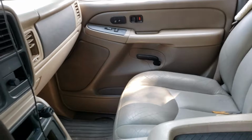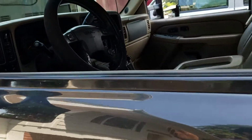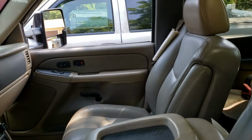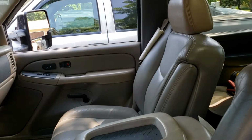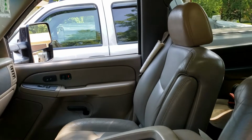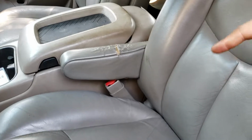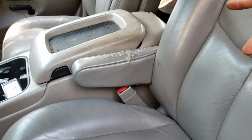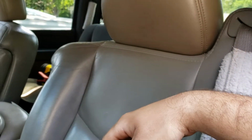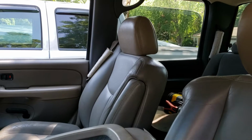I mean, we've already got heated, full power, full lumbar seats, which is something I don't even think the new trucks have. I don't even think they offer the side bolsters that come in to hug you, and I don't know why. I mean, it's comfortable, you know. It helps keep you more comfortable than just your average lumbar. So unfortunately, unlike my Cadillac, the lumbar doesn't move up and down, but that would be one nice thing if they had worked on it. And if you could move the seatbelt things up and down like you could in the Cadillac, but whatever. I don't even think the Escalades offer that, so whatever.